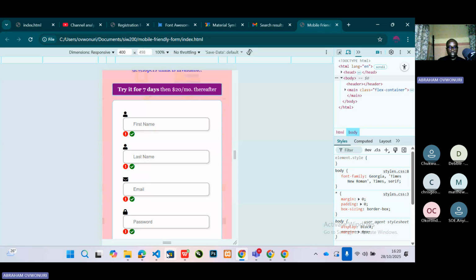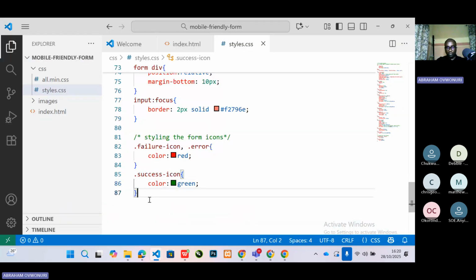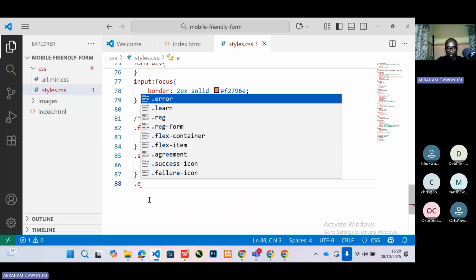The next thing is to style the error properly.